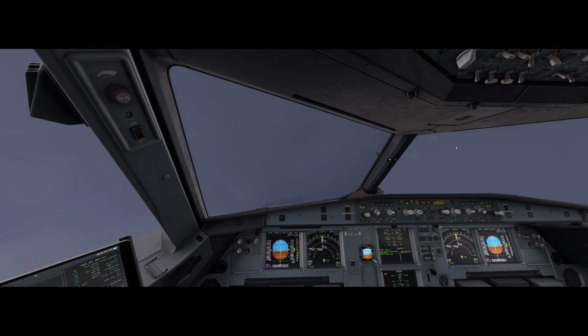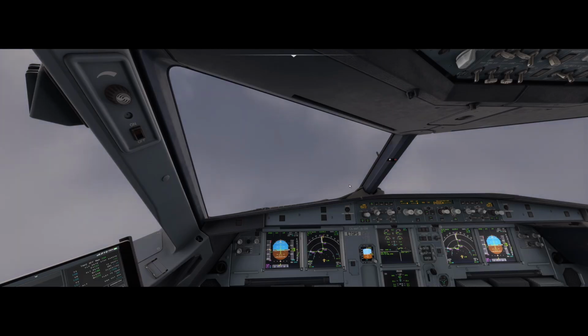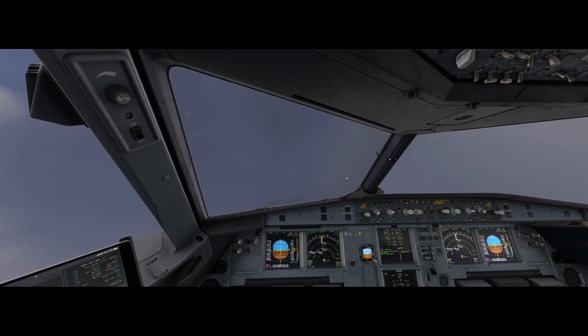Casablanca approach, a very good afternoon. Scandinavia 402 descending through flight level 150 for flight level 100. Scandinavia 402, Casablanca approach, radar contact, ILS Zulu runway 17 right, speed 270 knots. ILS Zulu 17 right, and speed 230 knots, Scandinavia 402.